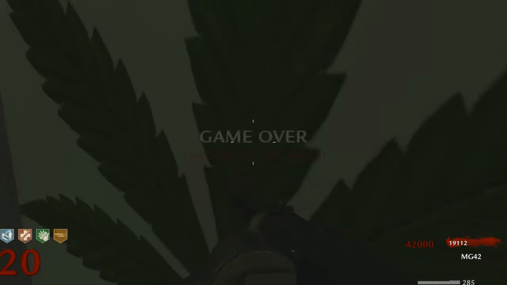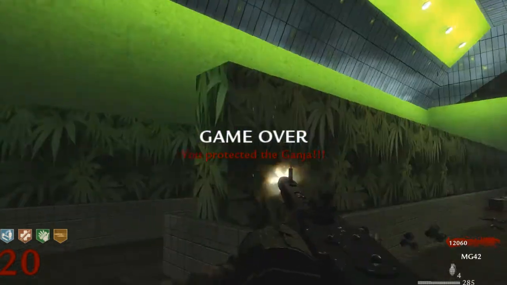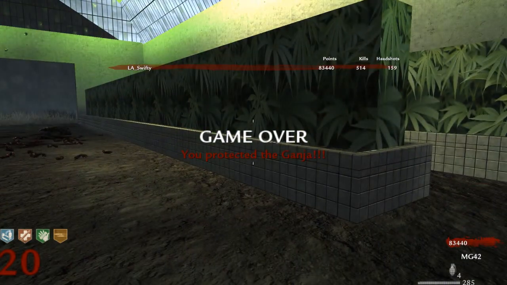Anyway, let's buy this. Yes, I protected the ganja. Now let's smoke all of it. 83,000 points. I got double the points that I needed, I needed 42,000 to get it.